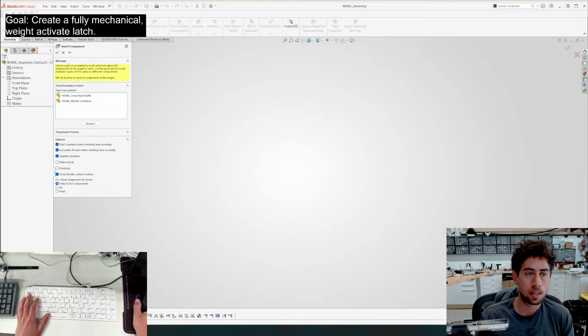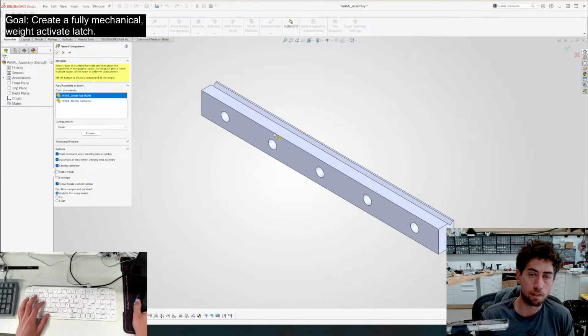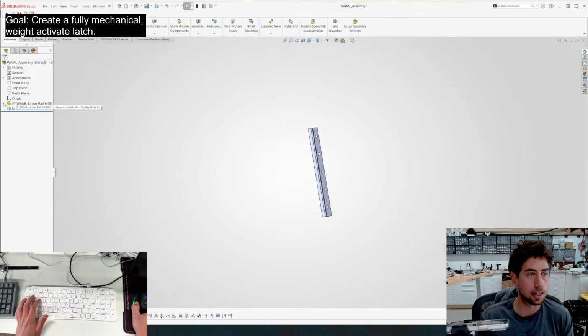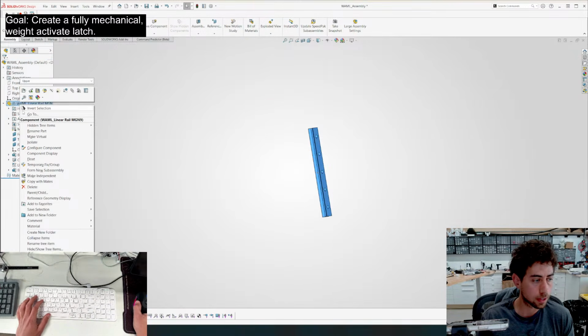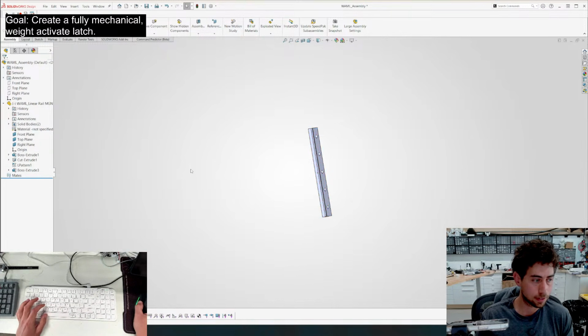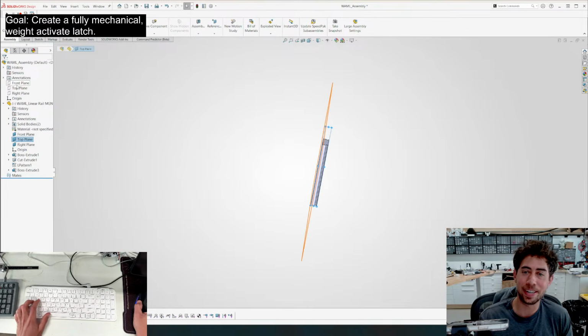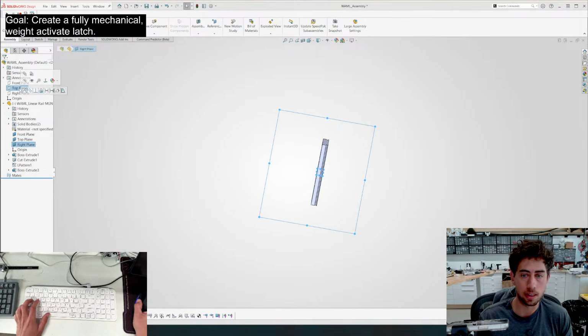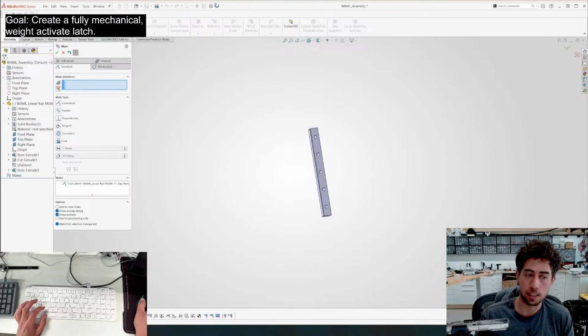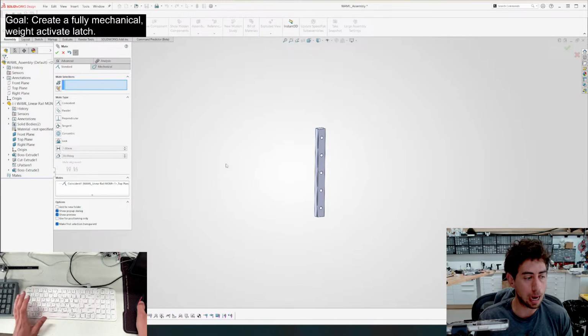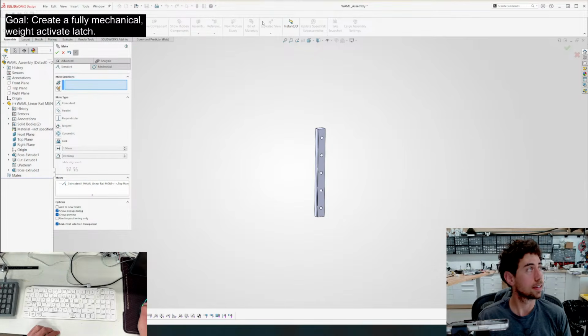For now, we're going to build everything off of the rails, like our fixed point, and I don't like the way that it's oriented right now. What's up, San? So Blender is different. Blender wouldn't exactly work the same. Oh, we're actually good. No, that's the top plane. So we want this and this, because we want this to be vertical. So basically the cup is going to be dropping down on this right here is the plan.